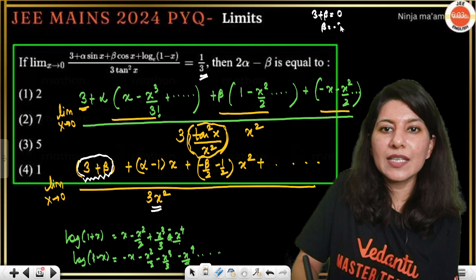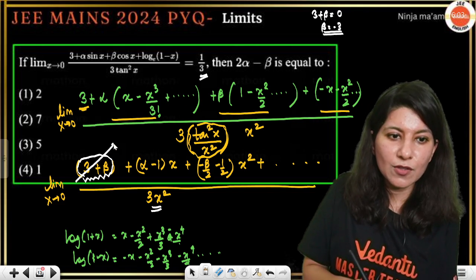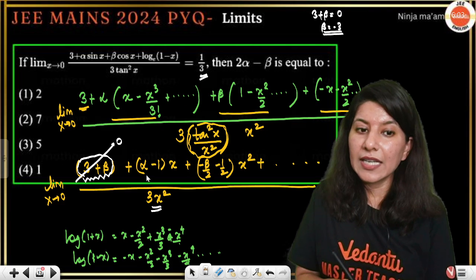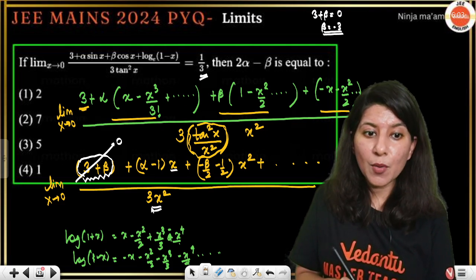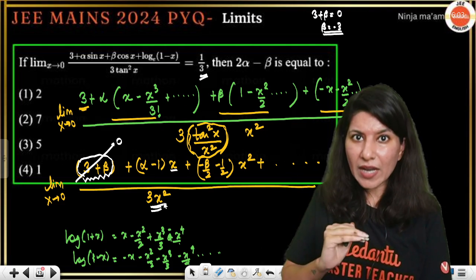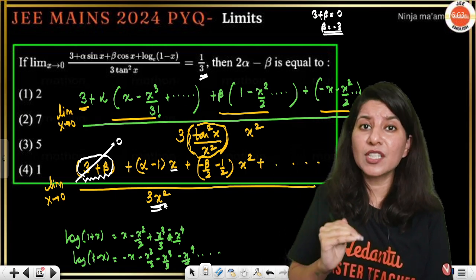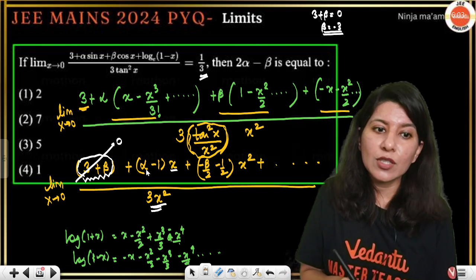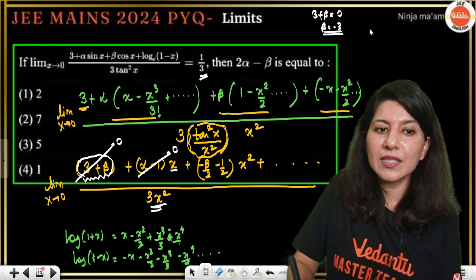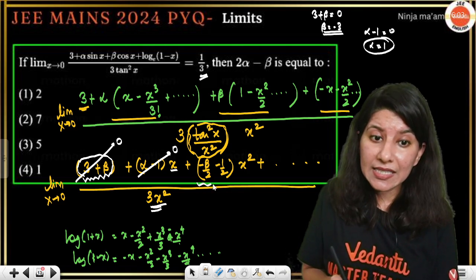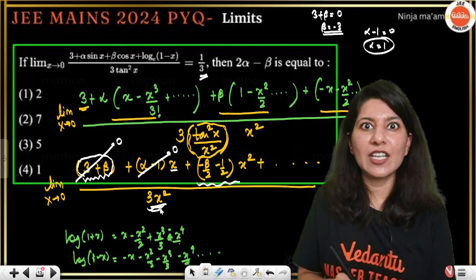Beta is coming out as minus 3. First thing, this is gone. Same with alpha minus 1, it should be 0, because again x upon 3x square will be 1 upon 3x. 1 upon 3 into 0, 1 upon 0 will become infinite. So this also has to be 0. That means alpha minus 1 is equal to 0, alpha equals 1. This thing now, x square by x square, we are sorted.